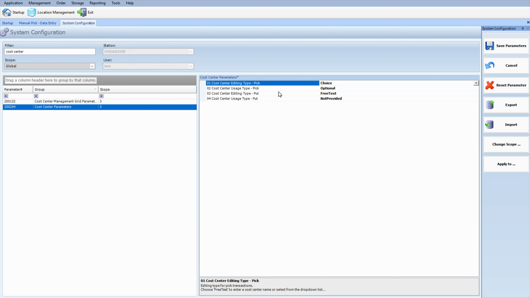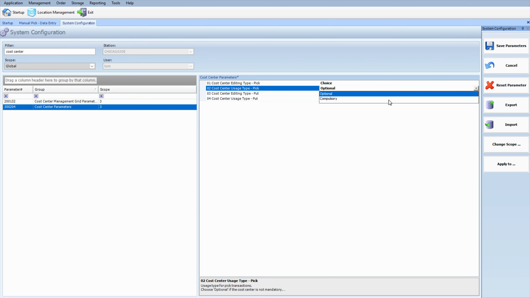Another thing is the cost center on pick again. It's optional. That's why you saw it was white, because it was optional. I can make it compulsory. This way, the user must pick a cost center. And with this configuration, it's going to be only the available options.